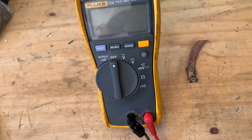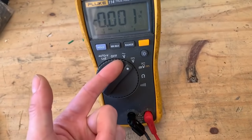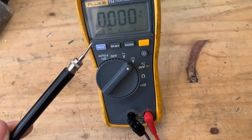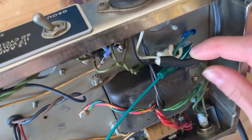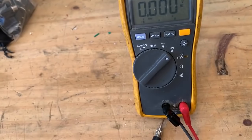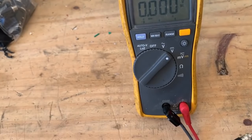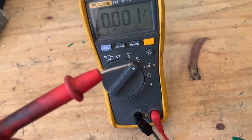So now I'm going to show you how to measure DC volts with our multimeter. We're going to turn it on to the DC voltage setting — the other volt setting is to measure AC. We're going to take our black probe; this needs to be grounded, and the way I like to do that is using an alligator clip. Clip one end to ground — here I have it clipped to the screw that the power cord is grounded to — and then clip the other end to our black probe.